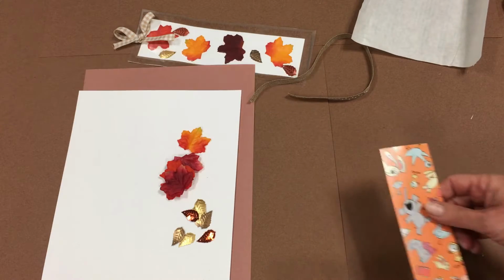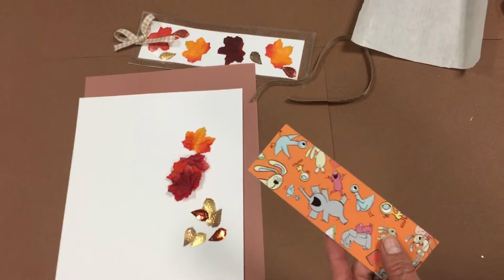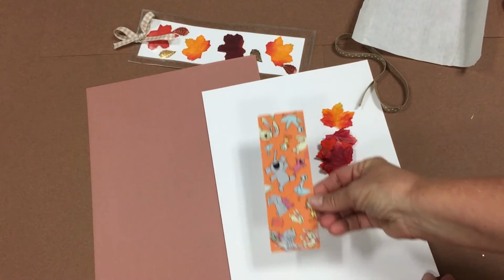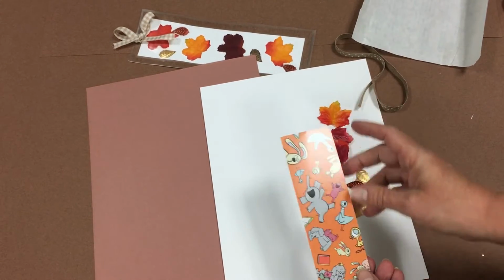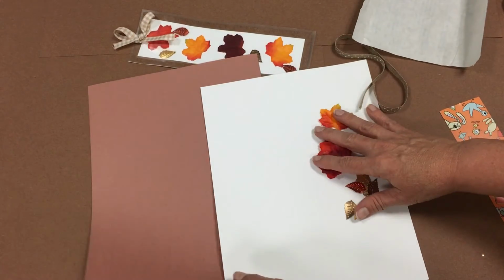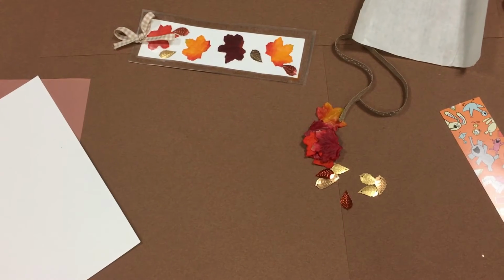So the first thing you're going to do is use your bookmark as a cutting template to cut your cardstock into the desired width and length of your bookmark. You can make it a little bit longer, wider, whatever you would like, but this is just kind of a guideline for you to use. I've already cut mine to save a little bit of time, so I'm going to set those aside.